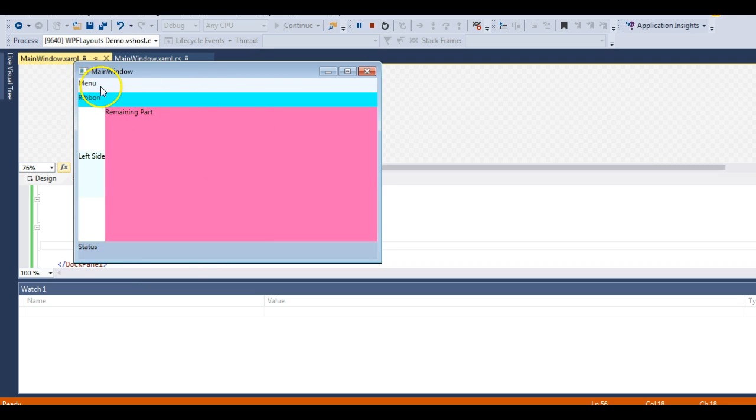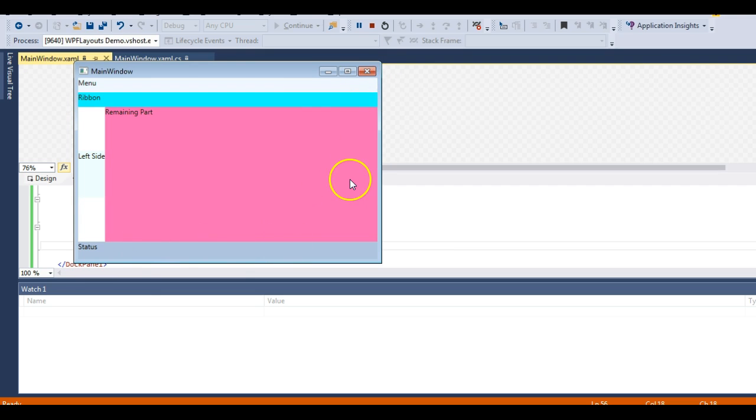That is, you can have a menu here, you can have a big text box or list box in here, you can have scroll bars or something like that in here, and then when you do something, your status will be displayed in here. So all these things could be achieved with the help of dock panel. So this is the positioning of the elements using a dock panel. For simplicity of this video, I have just pasted the text blocks in all the UI.